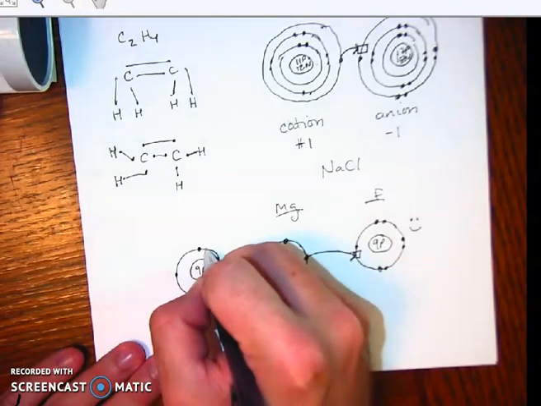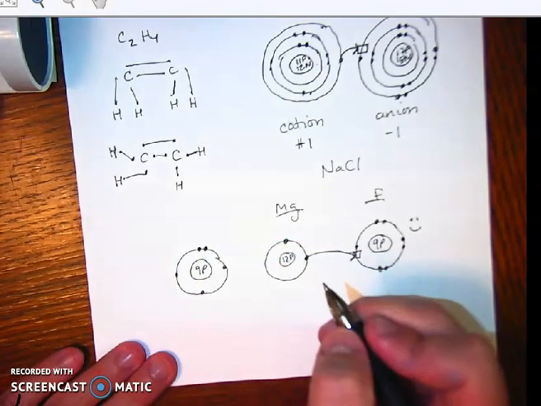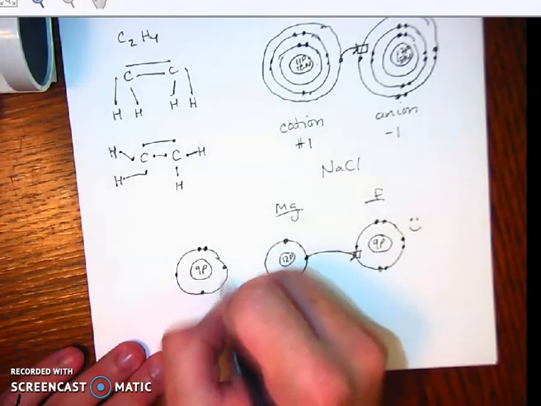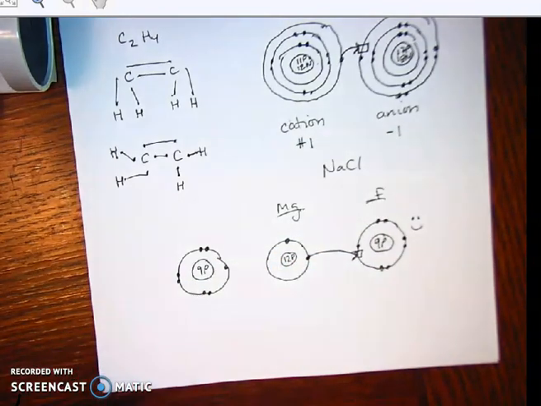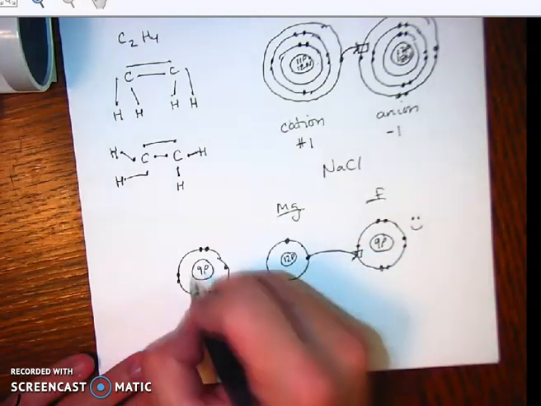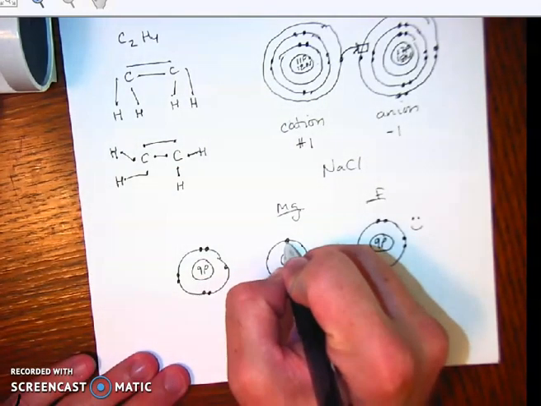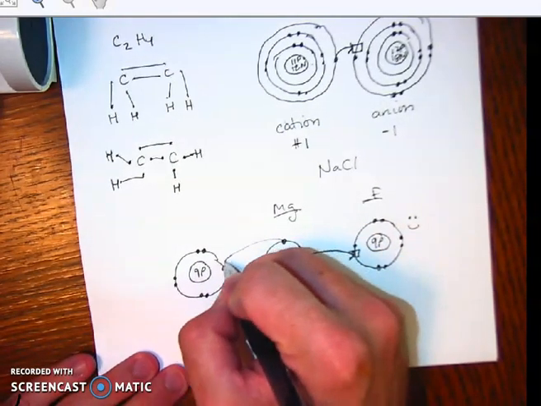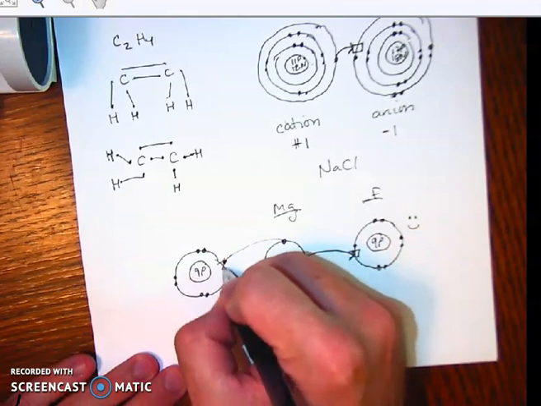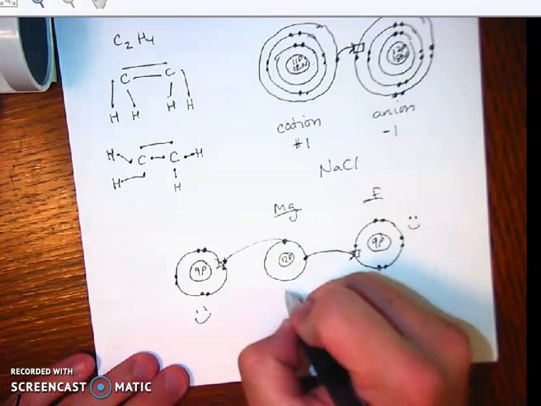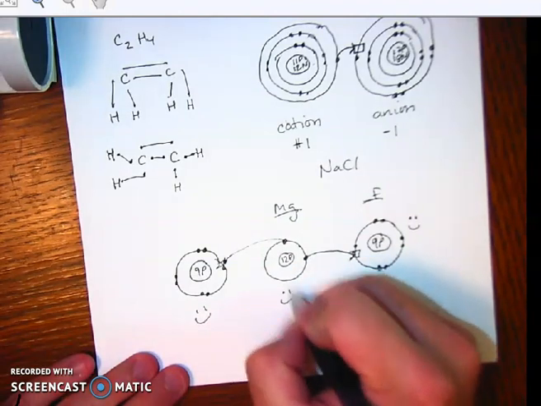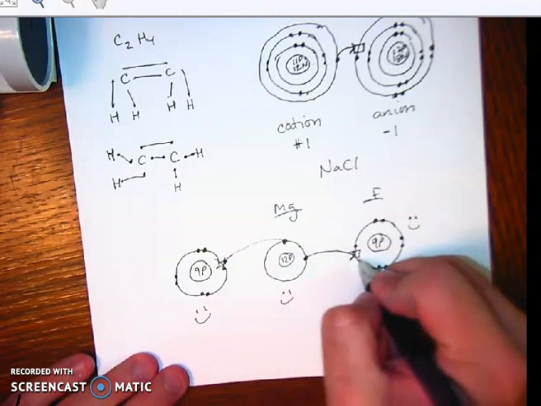Look at this. So I know I have 7 that I have to draw. There's 5. I'm going to skip this one. There's my 6th. There's my 7th. I have creative ability to put where I want the 7, as long as they're paired when they need to be paired. So then I can draw an arrow to say this is my unpaired one. That makes this fluorine happy. That makes this magnesium happy.